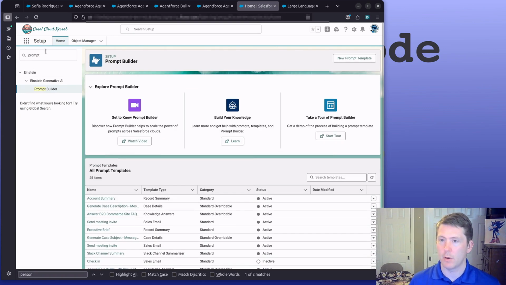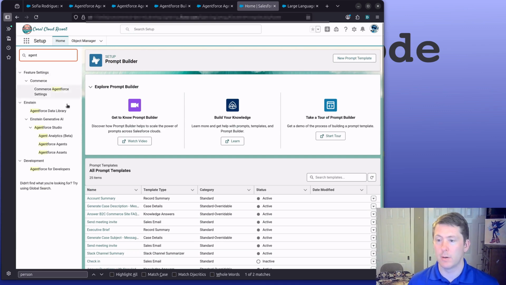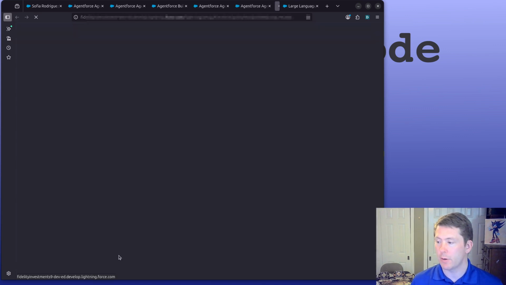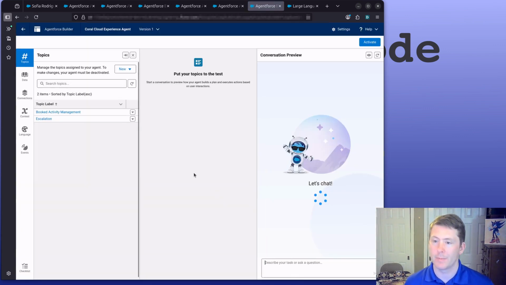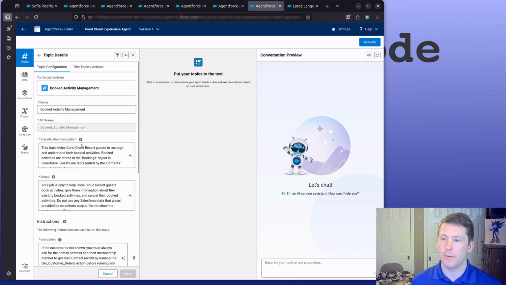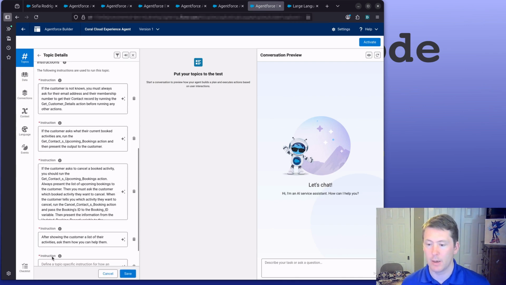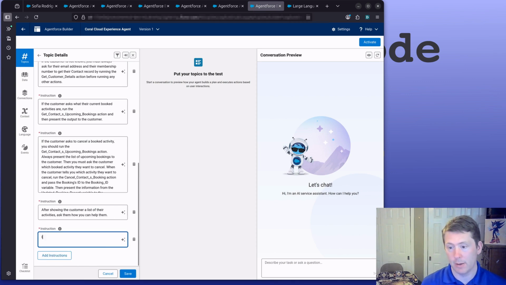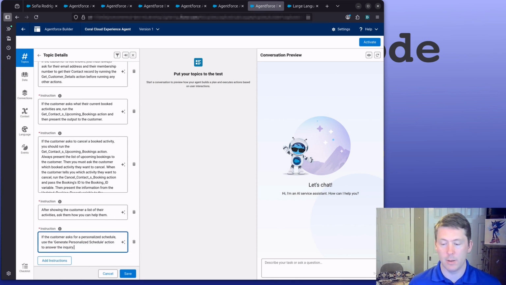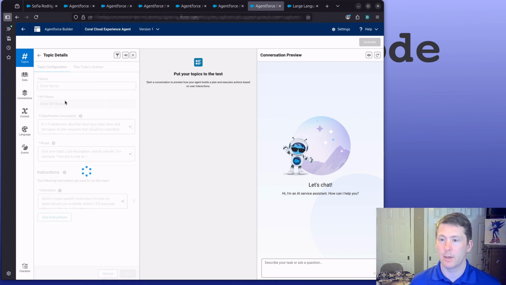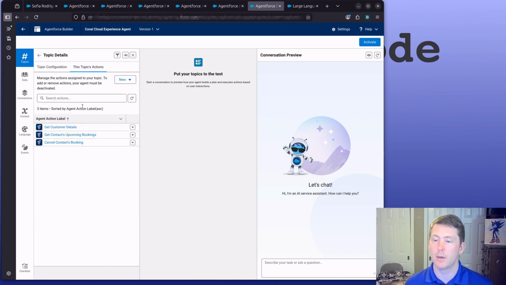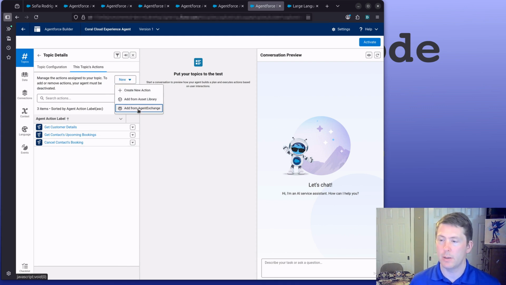And we'll go back to guest management. Open our agent backend builder. And booked activity management. Add an instruction saying, save that. Add a new action.